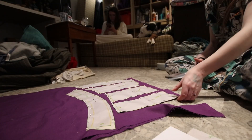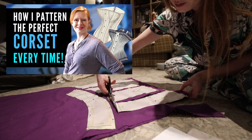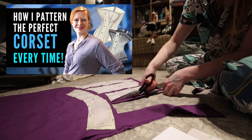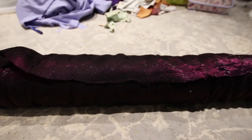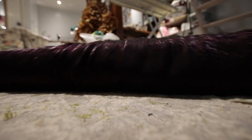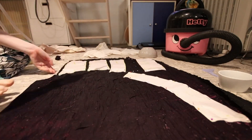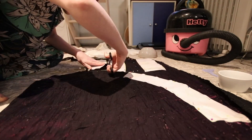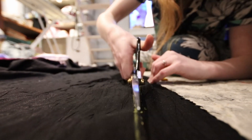I began by cutting out the corset lining as a mock-up. If you want to see me pattern this corset, please check out my video, 'The Easiest Ways to Make a Corset Pattern,' that I posted literally a year ago. Yeah, this one has been in the works for a while. Happy with the mock-up, I rummaged through my fabric stash until I found this crinkly purple fabric. I rolled it out, pinned everything on, and got cutting. I didn't iron it because I was afraid that would ruin the effect the fabric has, but this did make it a lot harder to work with. I then cut out some extra wide binding from the fabric to go around the top and bottom of the corset.